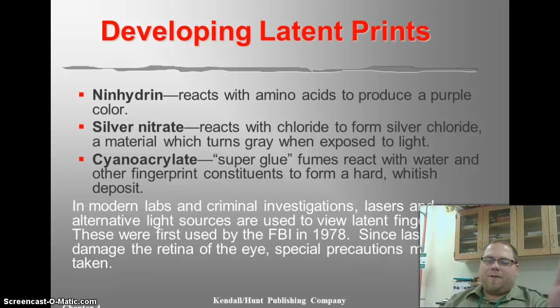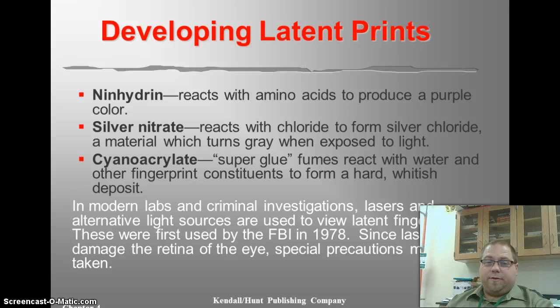Ninhydrin. Our ninhydrin didn't necessarily work with all of our classes, but this is the most widely used one. Ninhydrin reacts with amino acids, which are building blocks of proteins on your fingerprints, and it causes a purple color. Okay. Silver nitrate, we did not do that in class because I don't have any silver nitrate, but the silver nitrate reacts with the chloride and makes silver chloride, so it turns gray when you expose it to light.